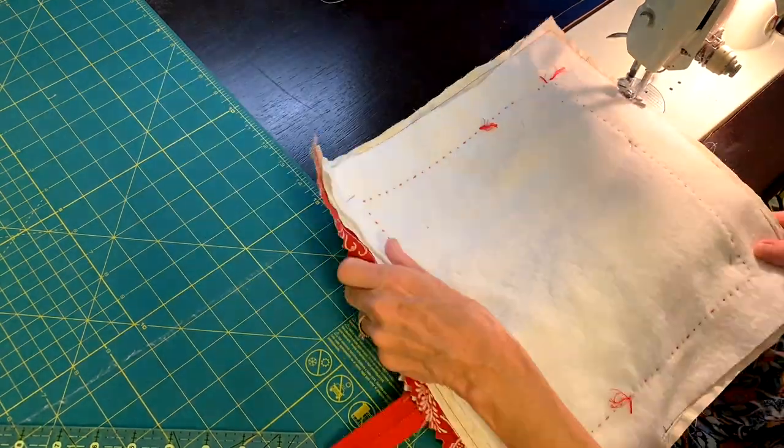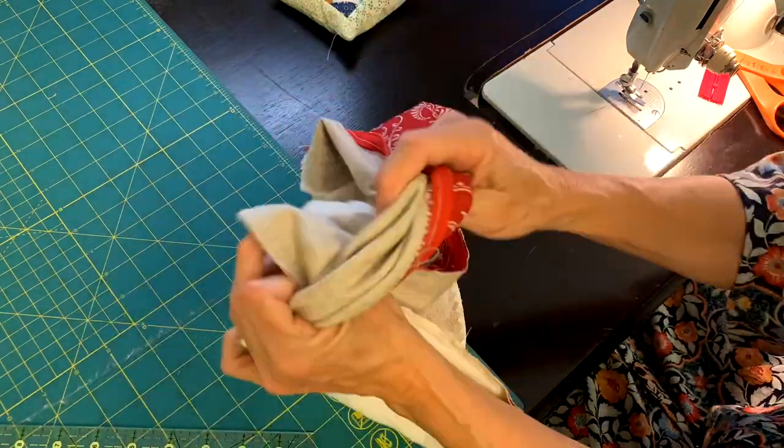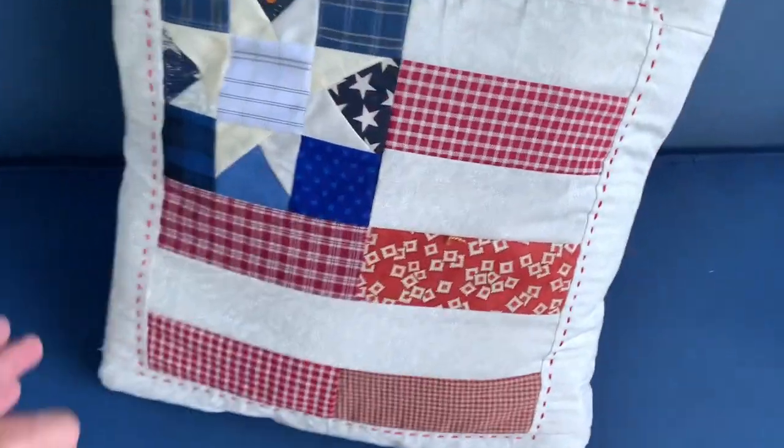I trimmed that excess zipper off. I took the pins out, and then all I had to do was turn this right side out and put a little pillow form in there for my new little flag pillow.